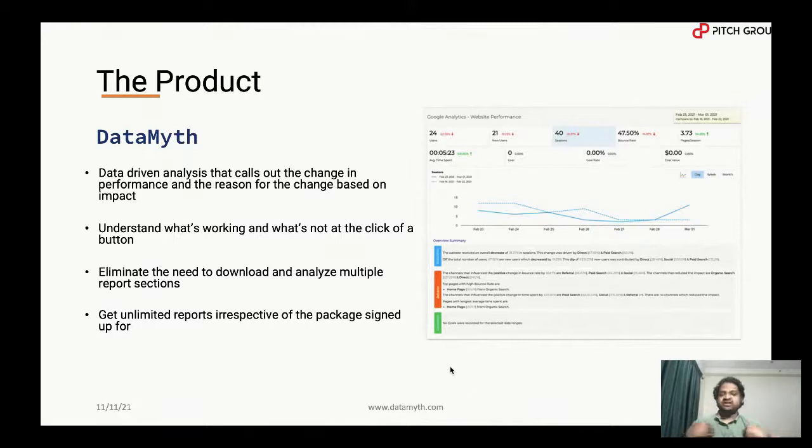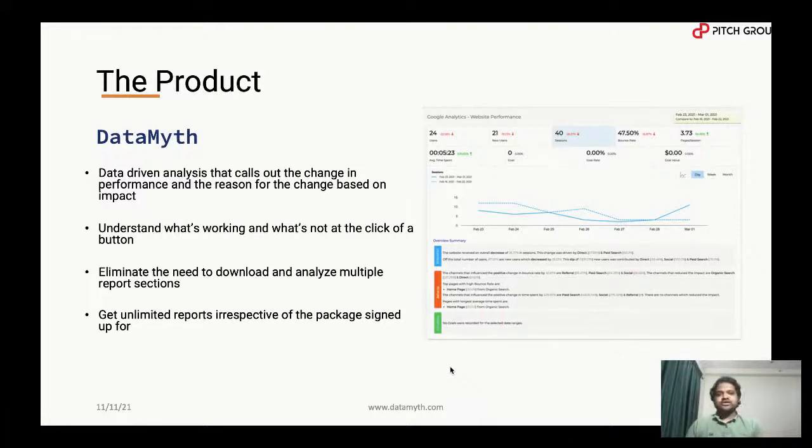We give the positive impact as well and the negative impact as well. So we show the rosy picture and the bad side of the campaign as well, so that an analyst can actually understand how he can optimize in the coming weeks. At click of a button, you will know exactly what to do in the next reporting period or the next optimization cycle.